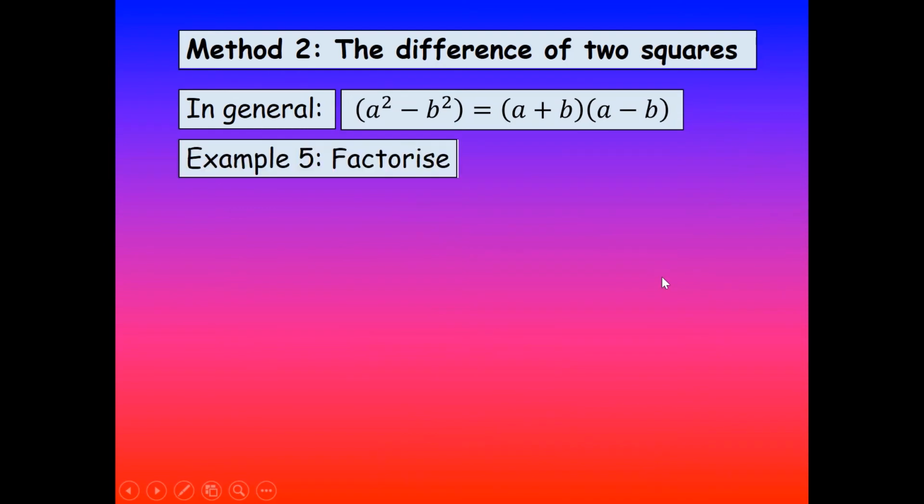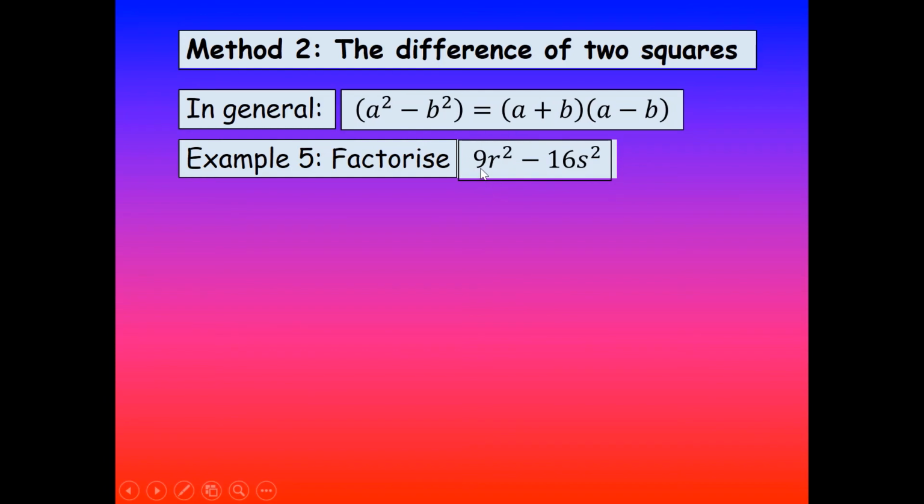So example number 5, it says factorize 9r squared minus 16s squared. Now in this case, I would suggest if you can pause the video and try this yourself and see if your answer matches with the one in this video. So again, I'm given a binomial expression, and I'm looking for common factors. So there's no common factor in 9 and 16, so I will move on to a difference of 2 squares, so minus, and then this is squared.